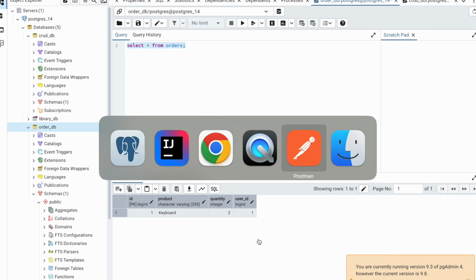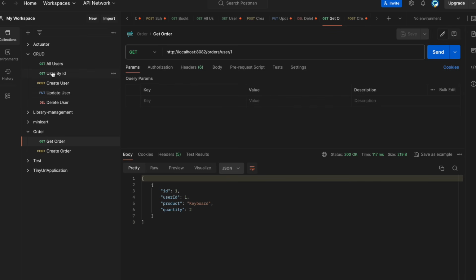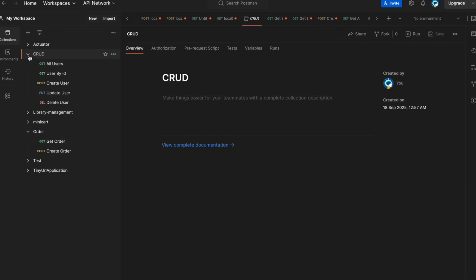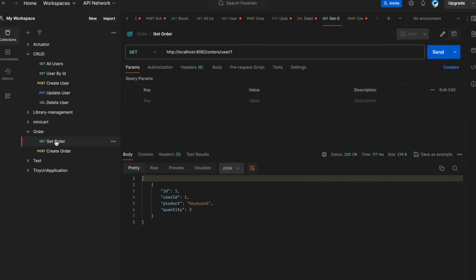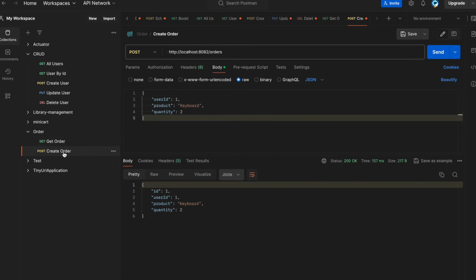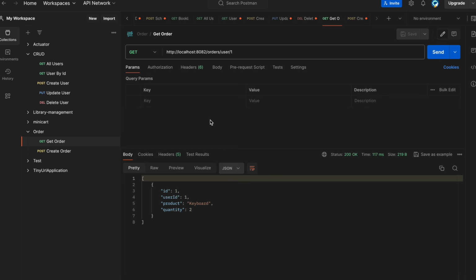So let me go to Postman. Here we have this order collection and CRUD collection. Inside, you can see I have get order and create order. If you run this get order, you should be able to get the order of the user whose id is 1.